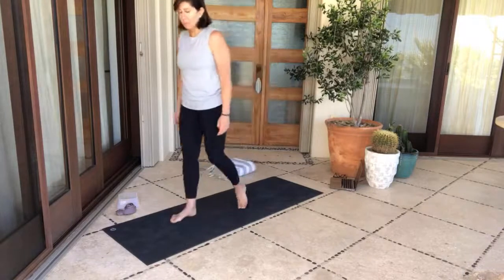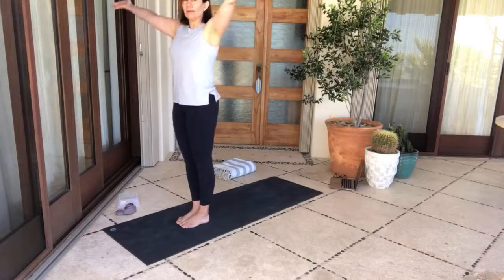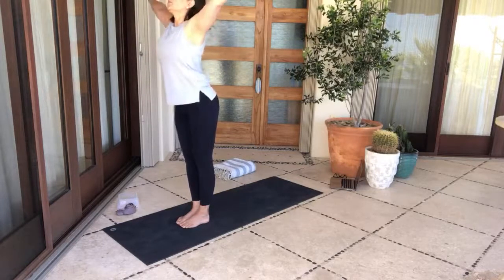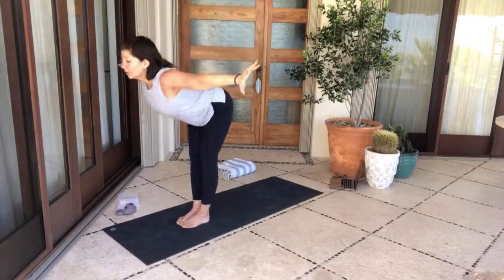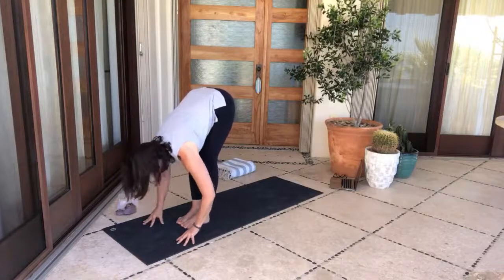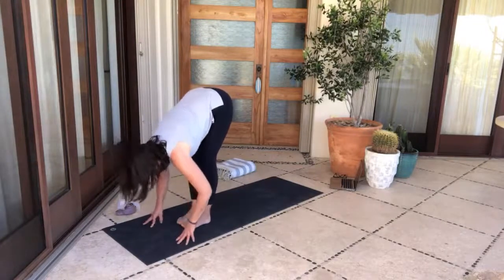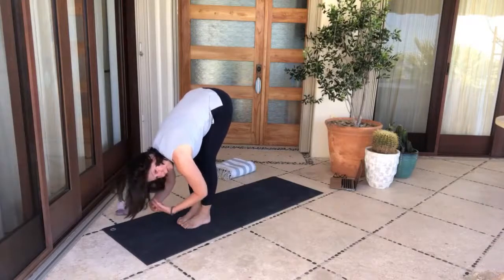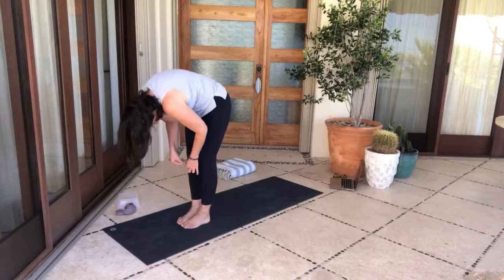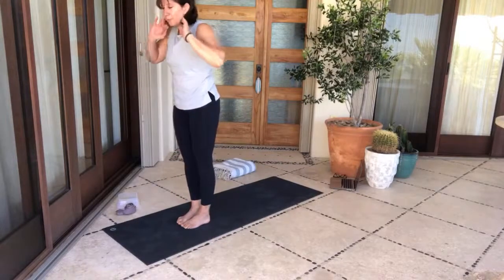Come up to the top of your mat. We'll inhale the arms up and over the head, lengthen the spine, reach your gaze up. And then as you're coming into water, go forward, out and down. Inhale and lengthen here. Exhale, forward fold. And we're going to roll our way up to standing. Lots and lots of focus on the vertebrae today.